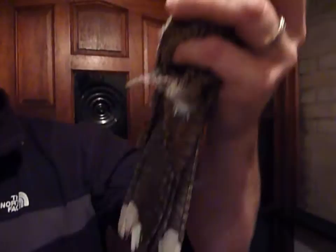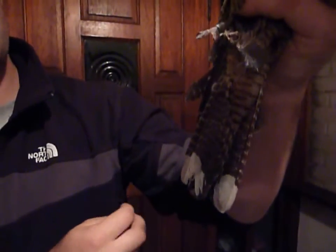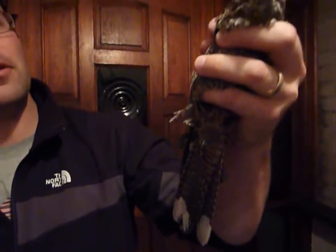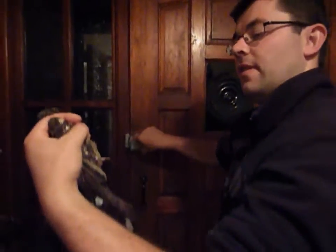You can see the nice white markings on the tail feathers there as well. So yeah, this bird has come back and forth from Africa — was it three times since I handled it last? Quite incredible. And now it's time for him to go free. I'll just put him down on the ground and they take a little bit of time to adjust to the darkness, and then he'll be off.